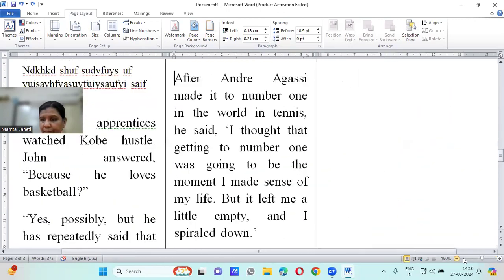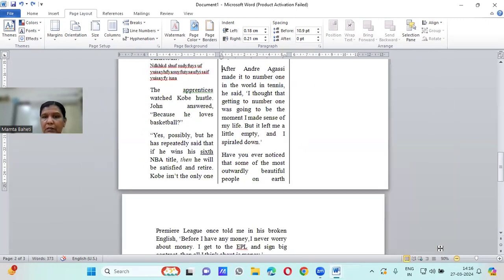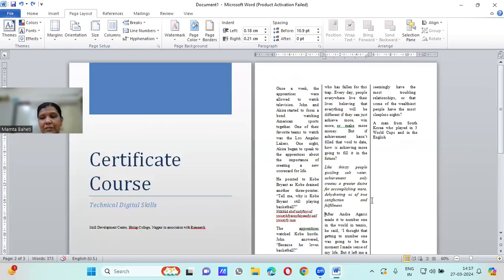My cursor is at this particular location, and now I want to have a, oh, it is visible. It was not visible because I reduced the zoom size, my bad, so it was not visible at that small zoom capacity.